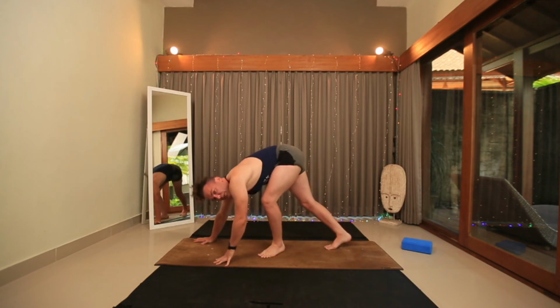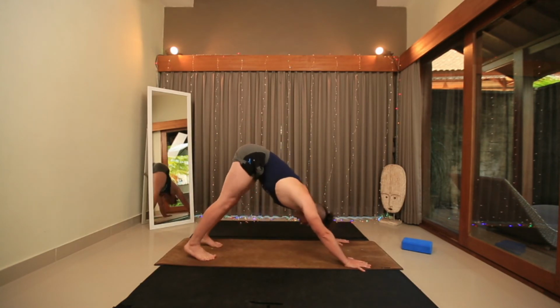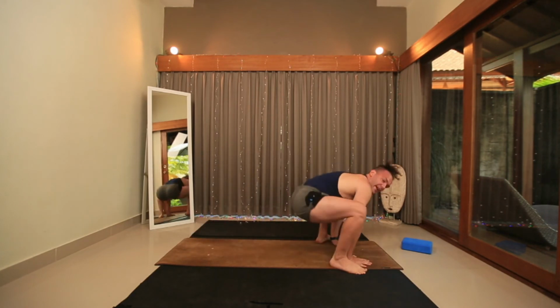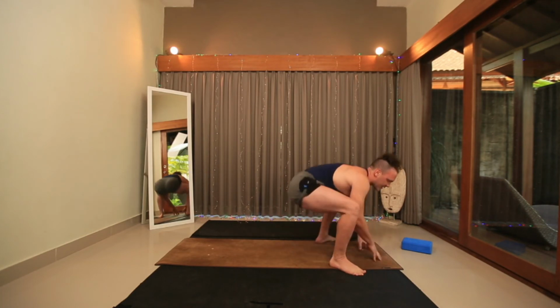Now we're going to hop forwards again. This time we're going to hop forwards to our Malasana, our yogi squat. So again, bend the knees, look to the hands. Exhale, jump. Find your squat. Nice.